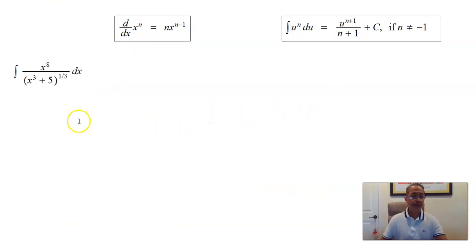All right, so for our final problem, we're going to find an antiderivative, and it looks complicated. We have x to the power 8 in the numerator, and in the denominator, we have a cube root, power 1/3, of x cubed plus 5. So don't get tempted into magically distributing that 1/3 into a sum. No, powers don't work that way. If this were a product, then you would be correct. But no, powers do not distribute to sums.